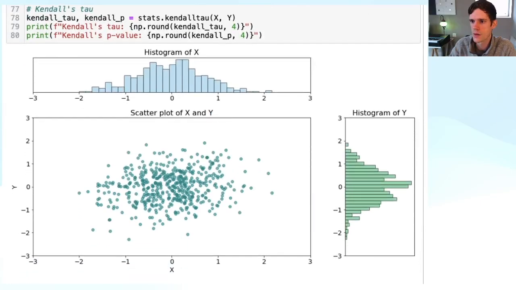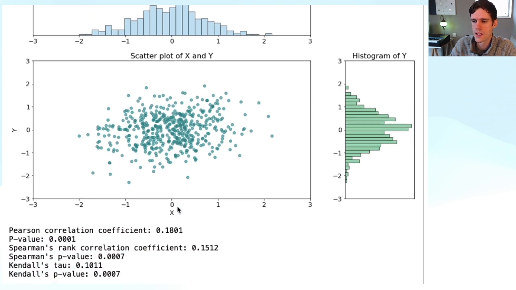Now if we scroll down, we see that the correlation between x and y visually is not that clear. Well, at least for me, I wouldn't really want to make any conclusion starting from this scatter plot. So if we go down, then we can still see that the Pearson correlation coefficient is not 0, indicating a correlation of 0.18, and the p-value in fact is very small.